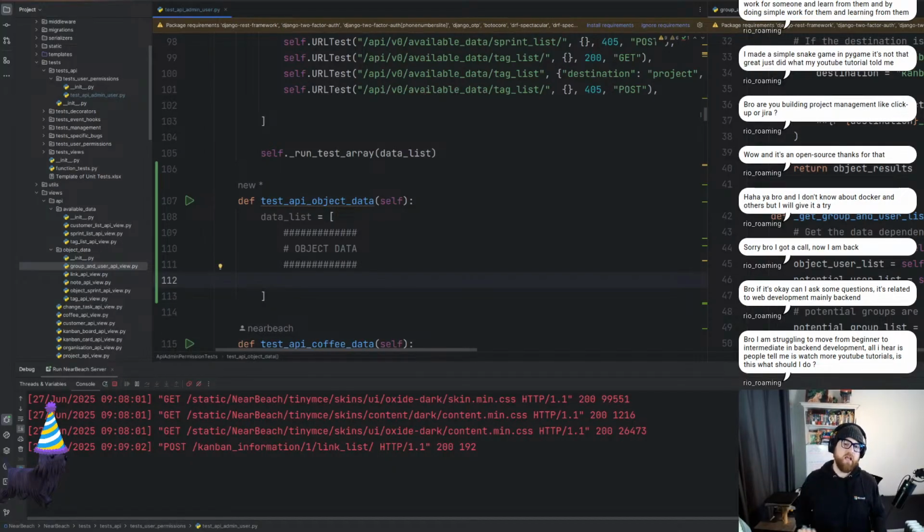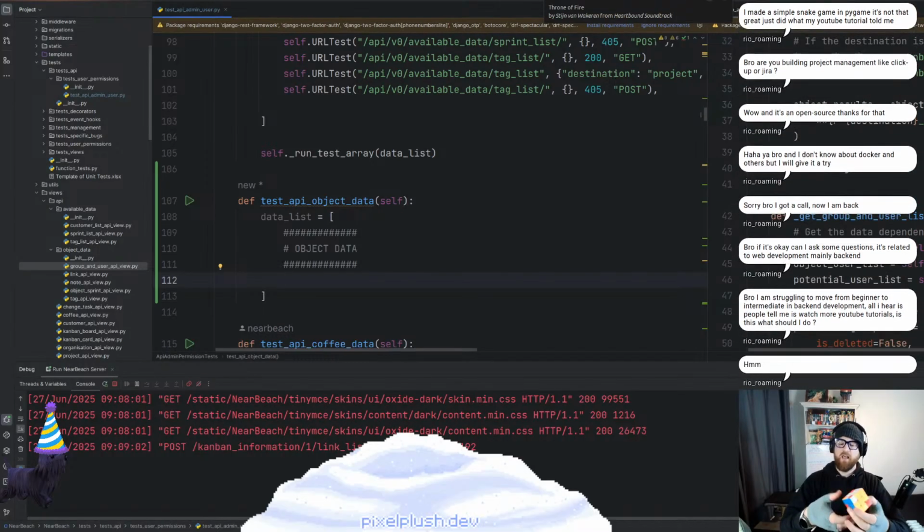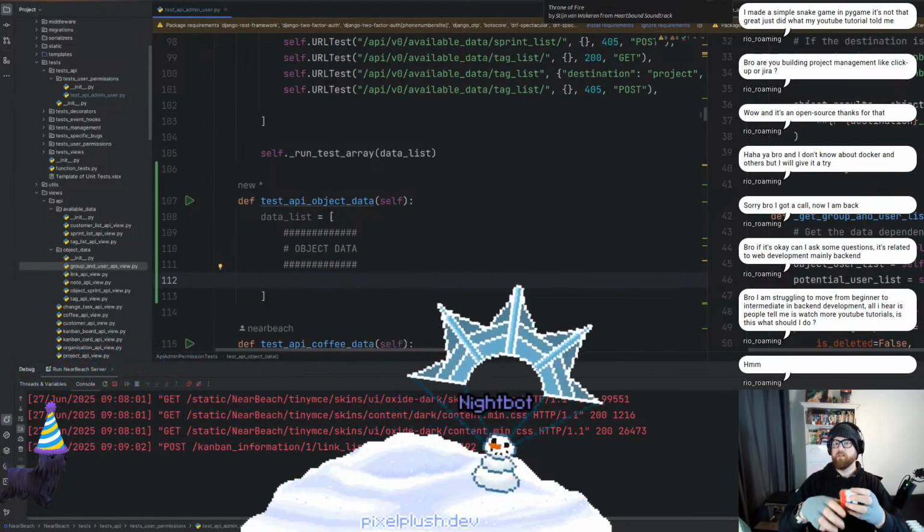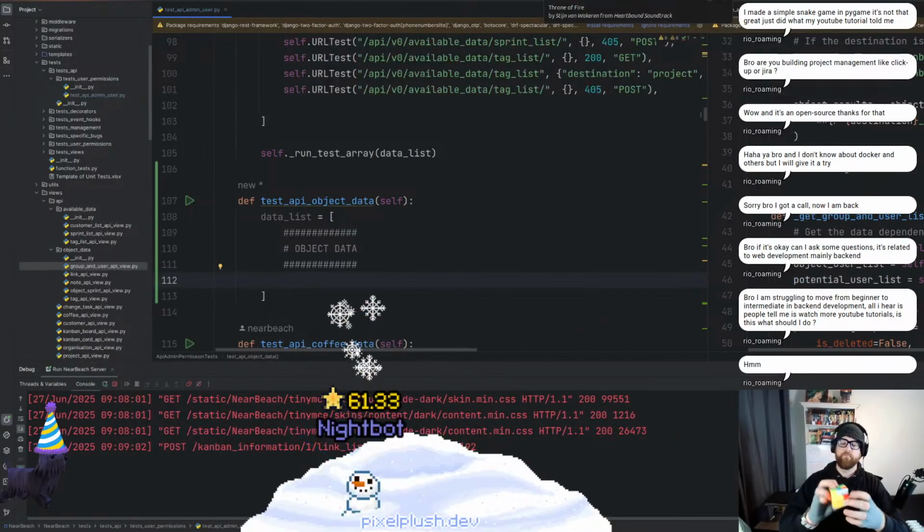NearBeach was actually, back when I was working at the university, years and years ago, I helped build a little task management system. And from there, that stemmed into NearBeach. I wanted to learn web development, and essentially NearBeach was my learning platform for that. I just built something.